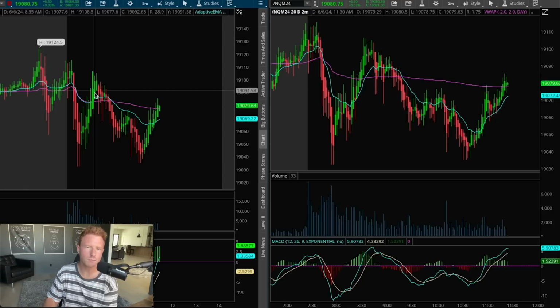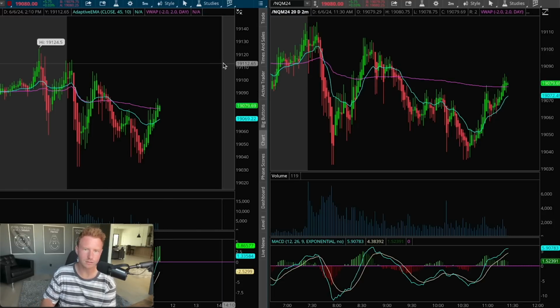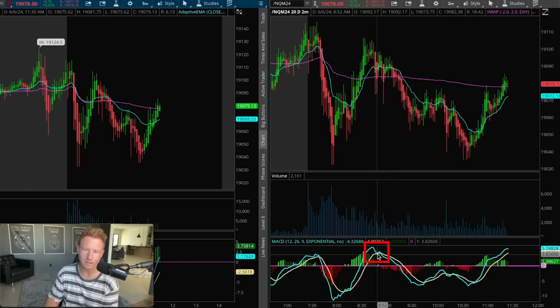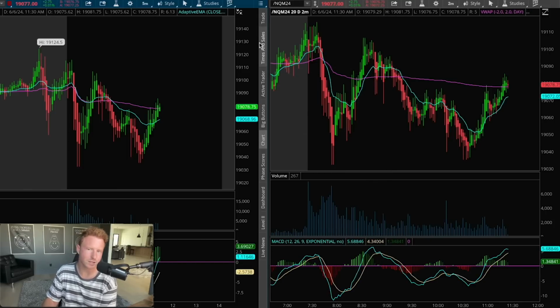but again, I can't go long right there because they're not moving up together yet. Then we came above these two lines, and now it's like, okay, I only want to look for long setups. Well, if we look on the 2 minute, as you can see, there wasn't any long setup. The MACD never crossed to the buy signal, so there's nothing I could take today.